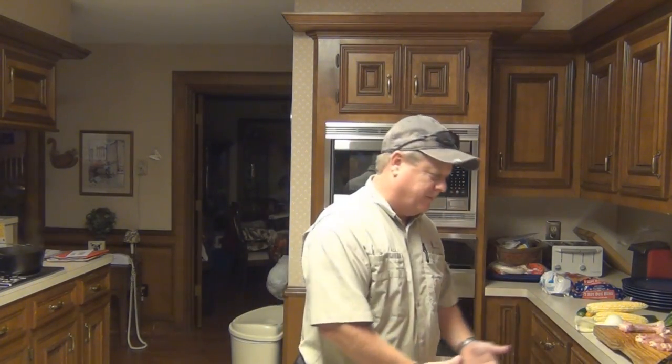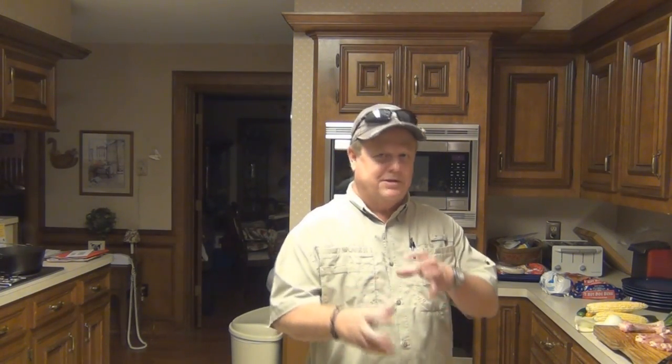But today, texture is very important. It's more of a technique than a recipe. So today we're going to make this chicken soup. I'm going to use chicken hearts. If you don't like chicken hearts, just use more drumsticks or wings. But the key to this is you need the skin. You want some of the gristle too. This has to have a texture. As you're digging through it, it's going to have a texture to it. You also want the fat. Got to have that layer of fat on it.